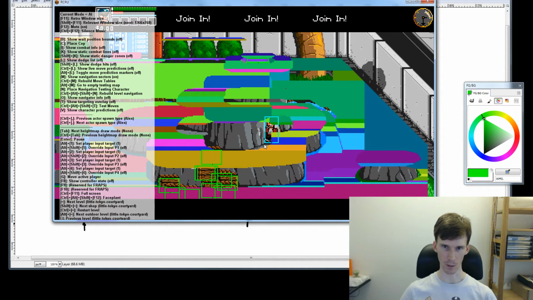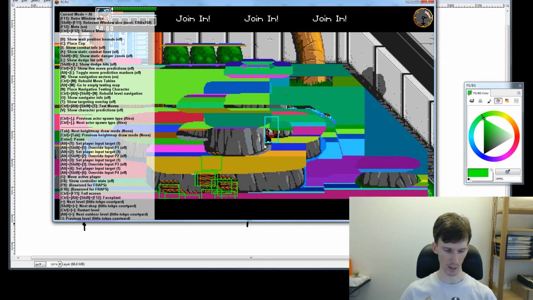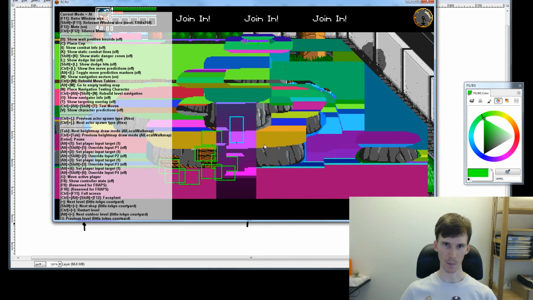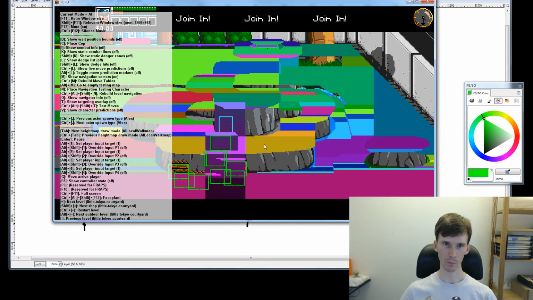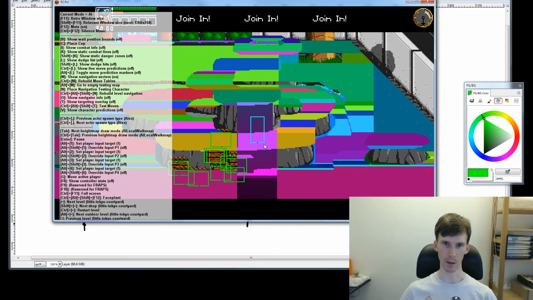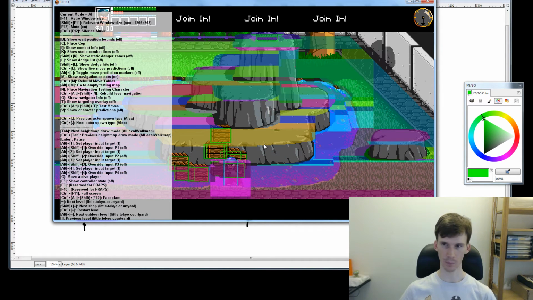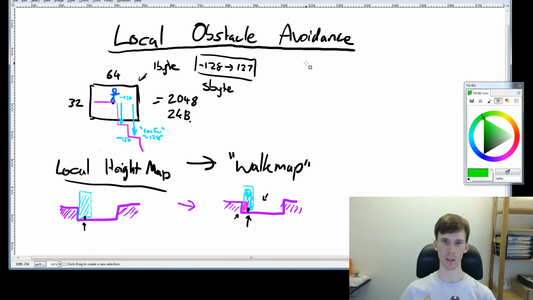I can't walk into that wall there, and I'm right on the edge of that. Let's turn that back on. You see that the two maps line up quite accurately because they're based on the same character width. Anyway, that's what we do. We generate this walk map.